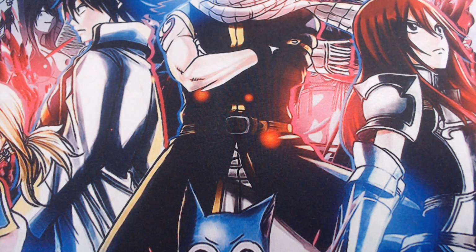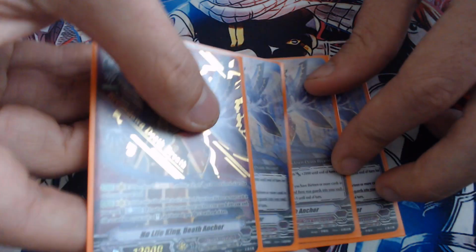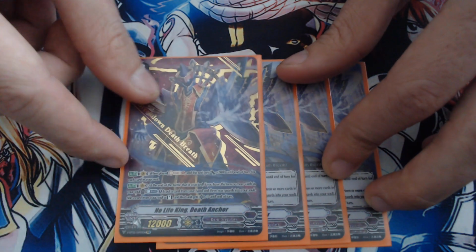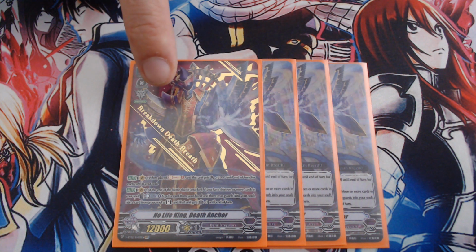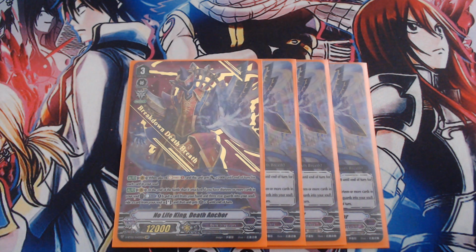And then rounding out the Dark Irregulars, I told you this was a No Life King Death Anchor deck, and it is. I have 4 No Life King Death Anchors, and as you can see, I got lucky and got my SVR No Life King Death Anchor. He's got a nice purple background with that gold trim and Breakdown Death Breath. So, No Life King is my favorite card in the deck. He just looks cool and his abilities are really great.